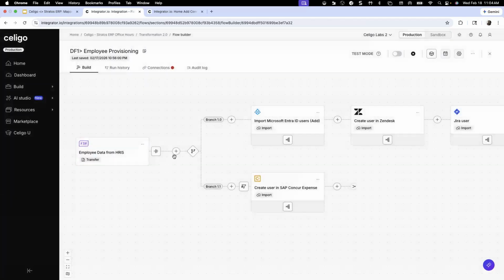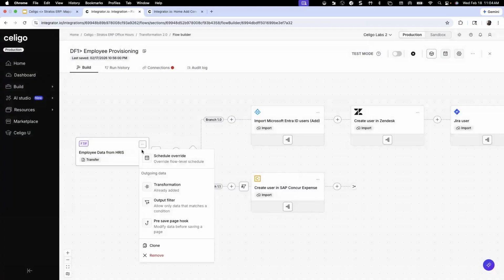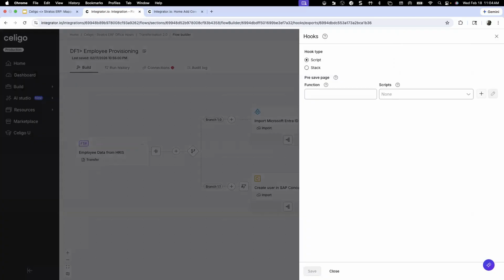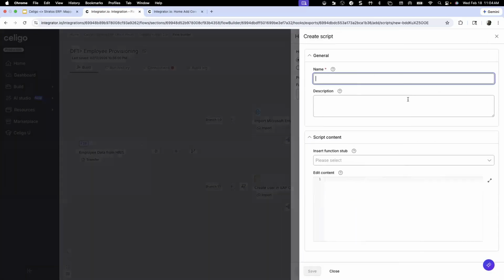But say you are an advanced user. You also have something called a pre-save hook. So you can also write JavaScript as a pre-save hook, and over here the only difference is that it is working on the entire page rather than one record.